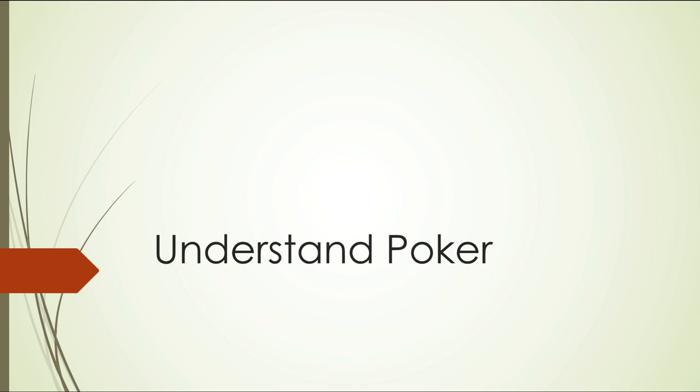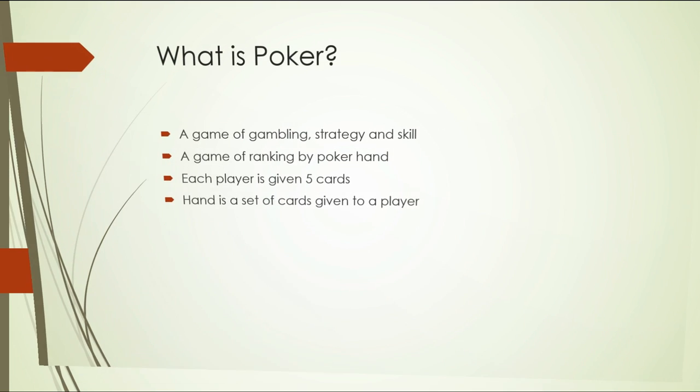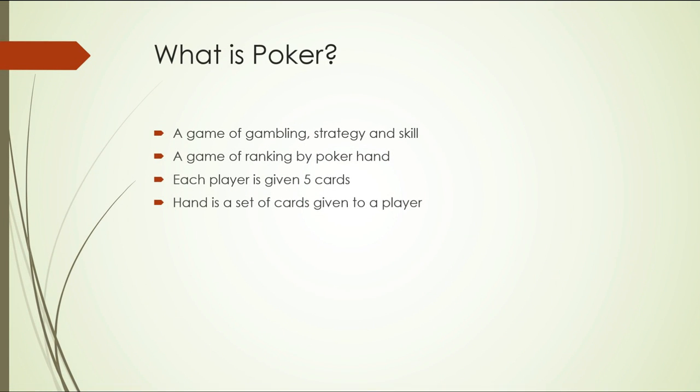Now we're going to break down what poker is. What is poker? Poker is a game of gambling, strategy, and skill. It's also a game of ranking by poker hand. Each player is given 5 cards, and the hand is a set of cards given to a player. So basically what I mean by this is that it's a game where the players are wanting to get the highest ranking based on the current hand that they have. That's pretty much what the game is.